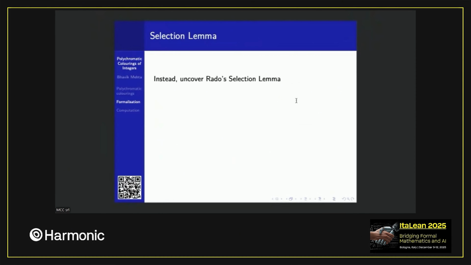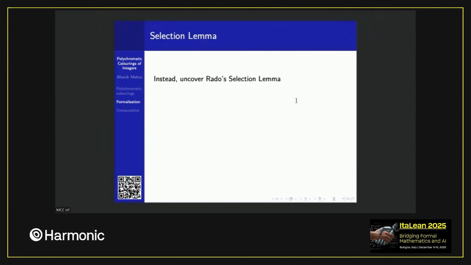Now, there is this general argument in combinatorics called a compactness argument. And this is usually done ad hoc. It's more of a proof principle than it is an actual concrete method or a concrete idea. It's kind of a vibes-based thing. We use a compactness argument to get what we're looking for. And this is very nice conceptually. You think about compactness in some convenient way. But this is not particularly nice for formalization. Because I'm formalizing, I would like to have a lemma which I can apply in many different situations to recover this general argument about compactness.